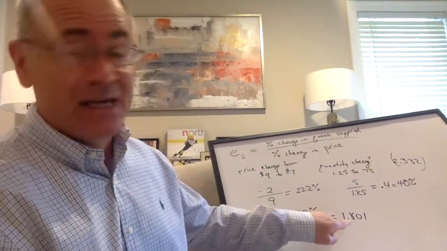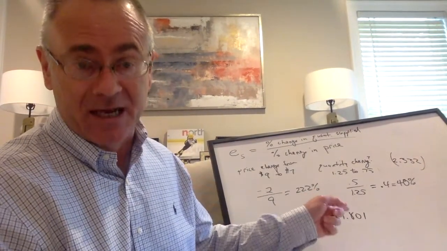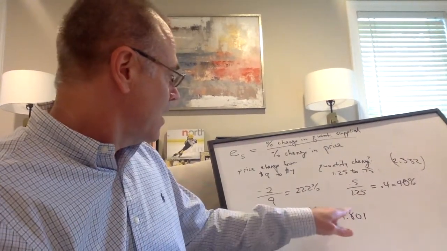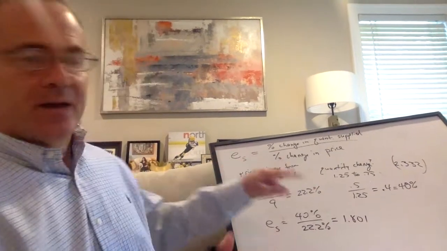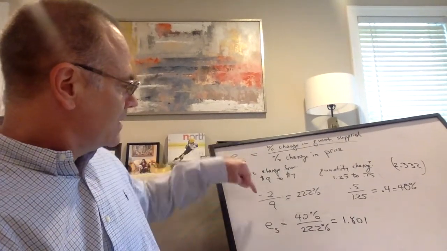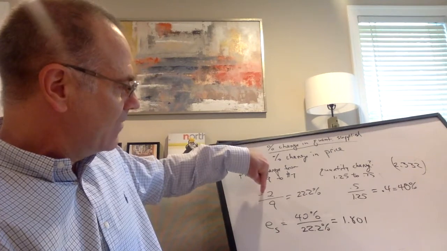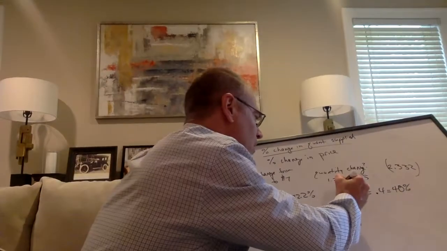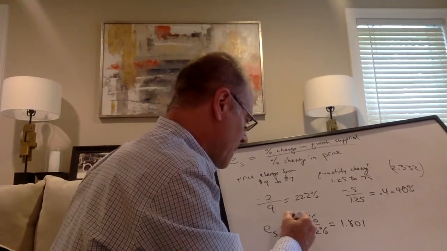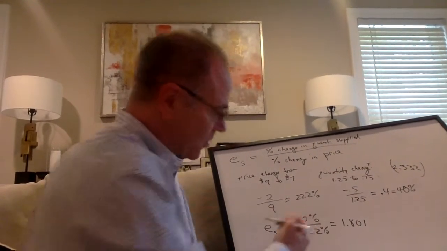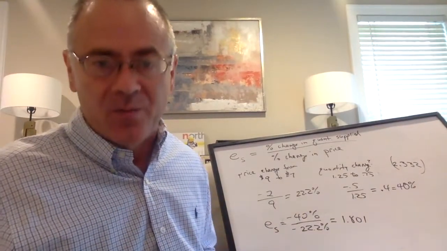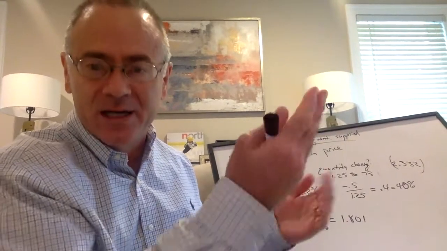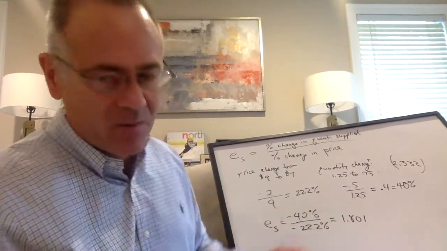But by the way, if this had been on the exam and the supply elasticity is 1.801, oh, by the way, let me explain something. I said the price change was a decrease, so I have a negative number there. What about the quantity change? There's a decrease in quantity, so I should have had a negative number there too. Remembering high school algebra 1, two negative numbers cancel out, and we get 1.801.